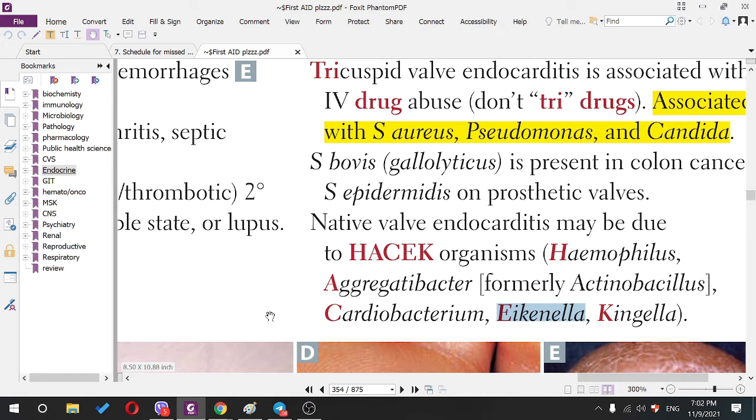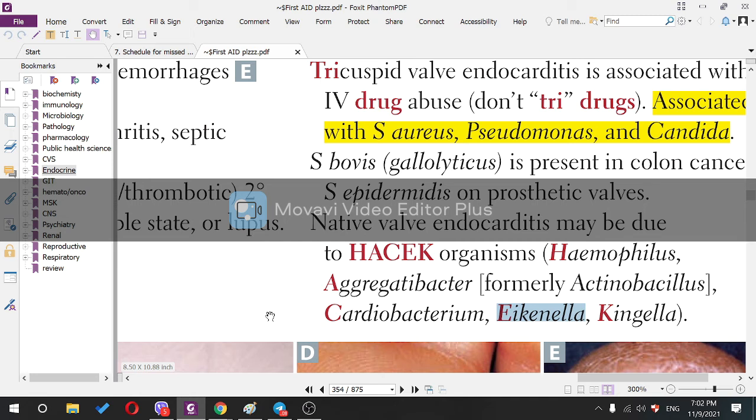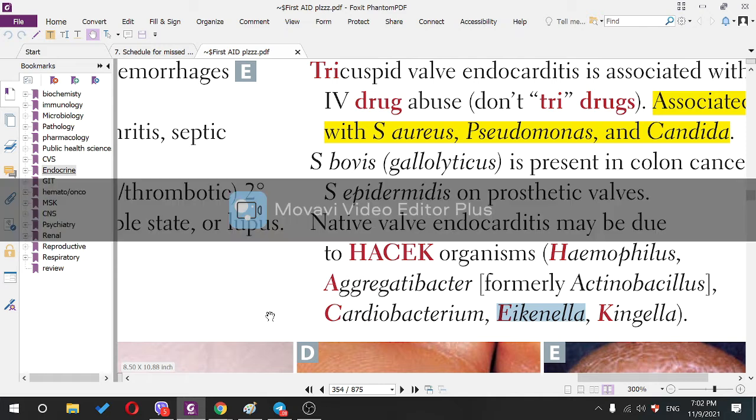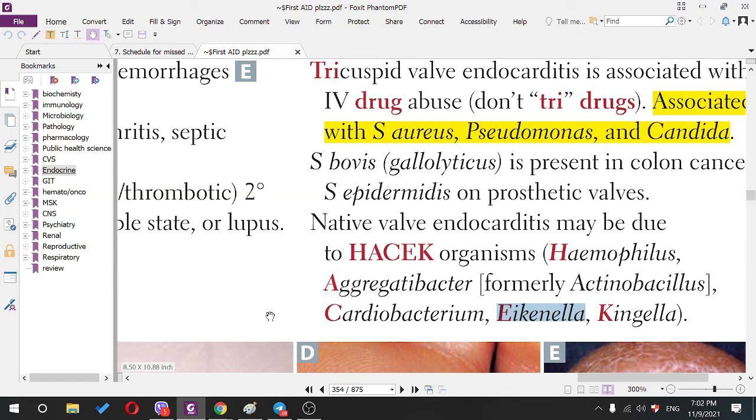So some people fight, for example in a bar, this is the scenario in the USMLE, and they have this fist fight. They start punching each other, and one of them punches the other in his teeth. So the person who punched the other person will get his knuckles in his mouth, okay? So that person will practically be biting the person who punched him. So karma hits, or also called Eikenella. So Eikenella hits.